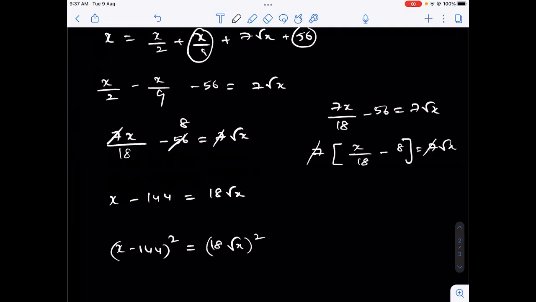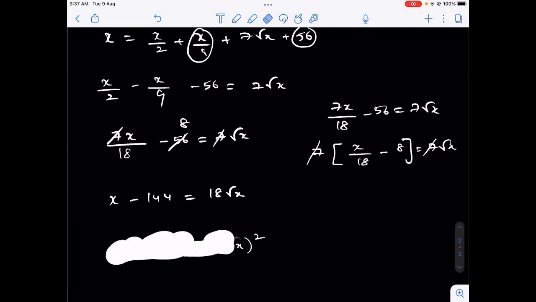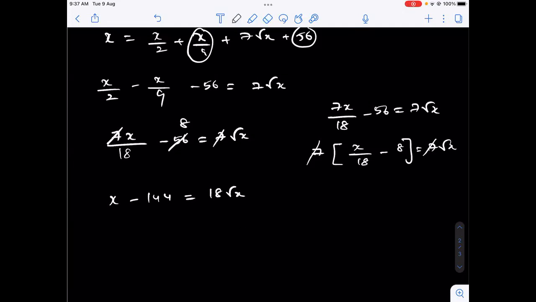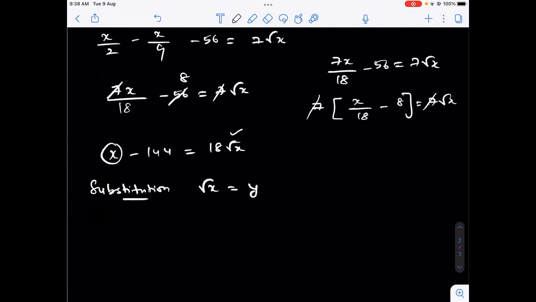Okay. So one of the options is squaring and then proceeding. The other smarter way to do this: whenever you have these kind of square roots, what I would suggest is you try to go with the substitution method. Listen to this carefully. Here you have x, here you have root x. So clearly there is also going to be a quadratic equation. So what you can do is take root x as some other variable y. When you do this, you will get x is equal to y square.